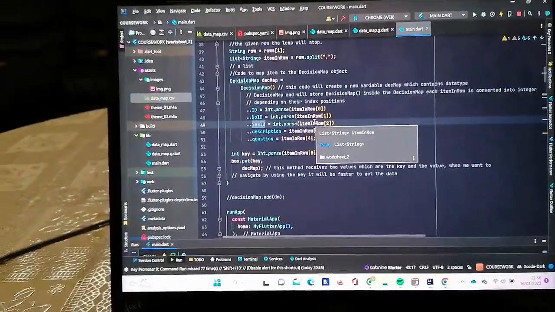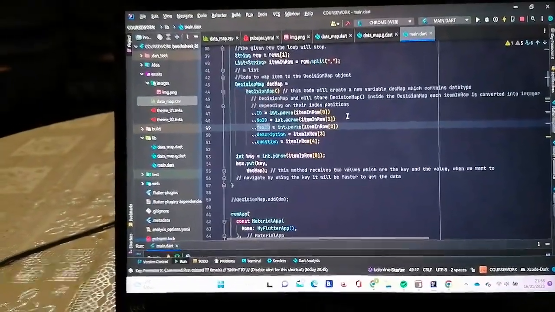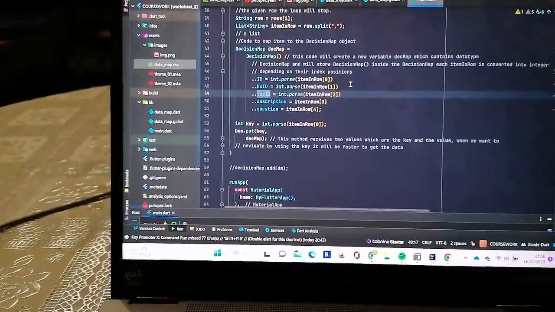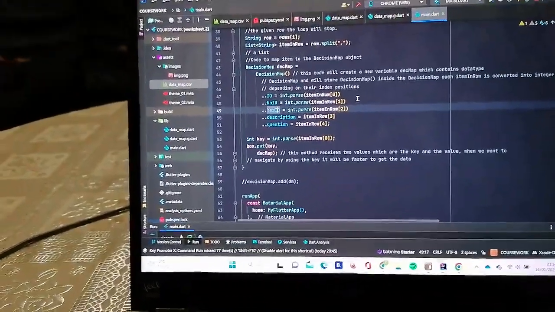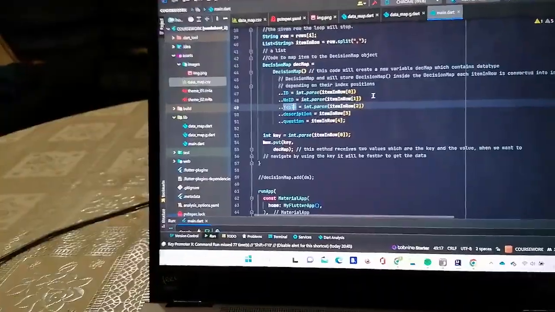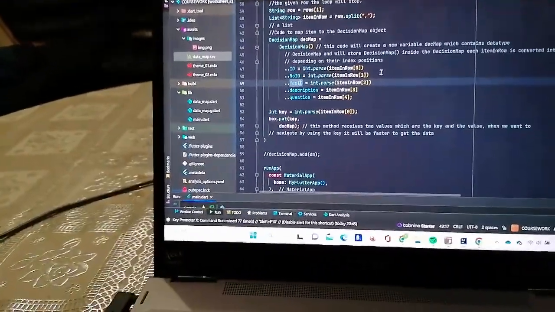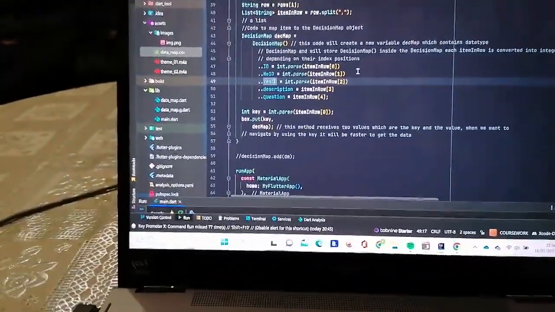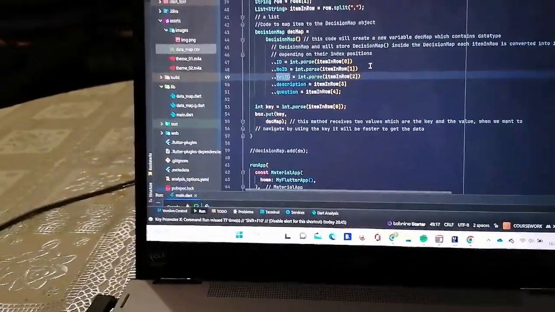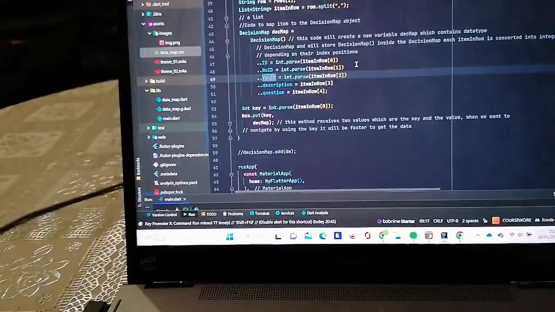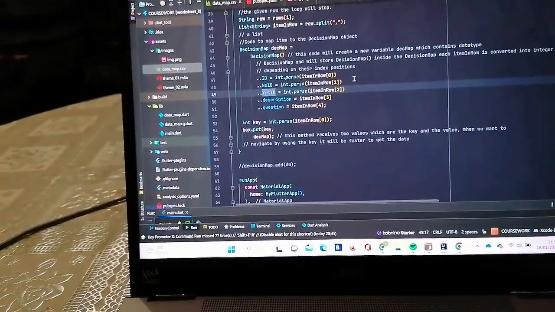Then item in row 3 doesn't need to be converted into an integer because it's a string, so it will be stored as description.